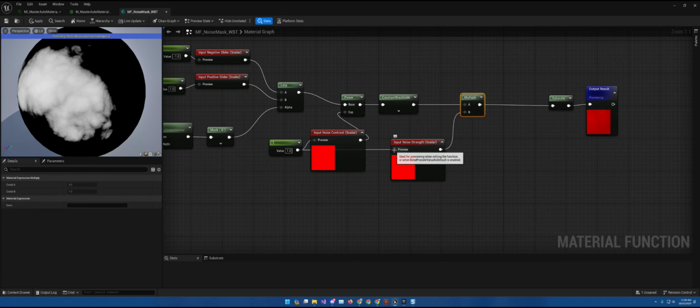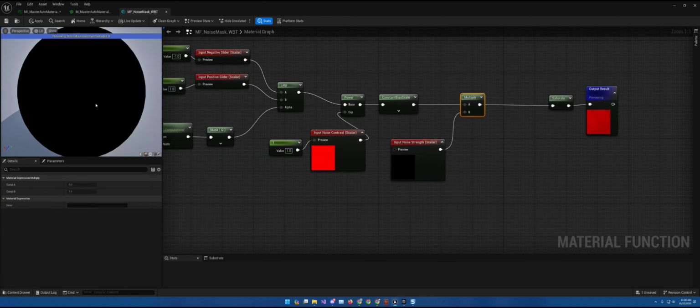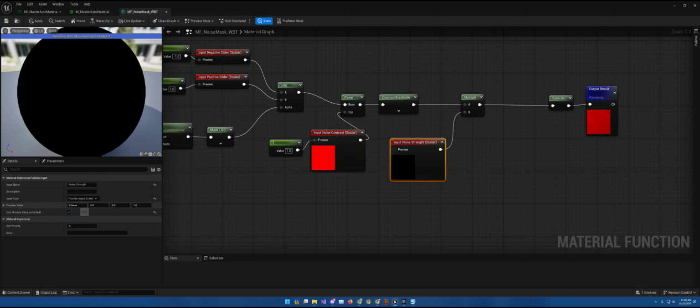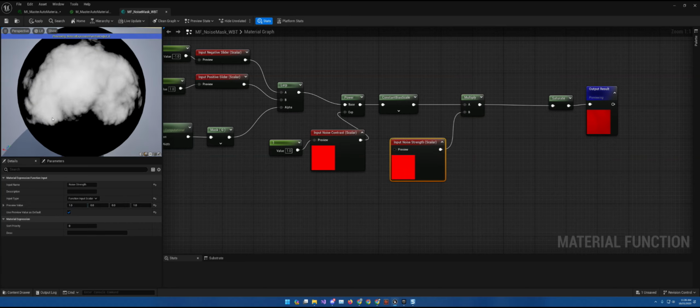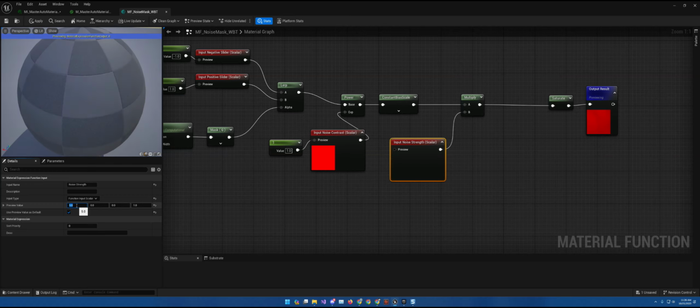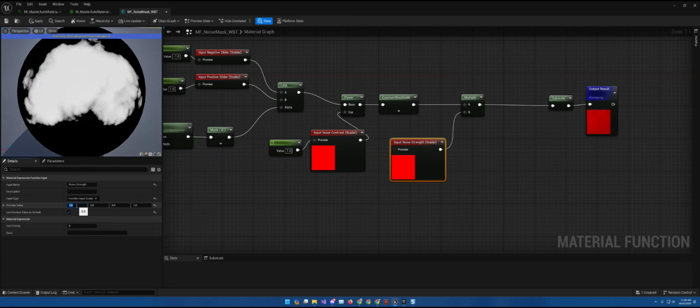So if I were to, because right now this preview value is 0. So 1. There we go. Change this to 2. 3. The grays are getting whiter. The blacks are staying the same. So that just sharpens it.